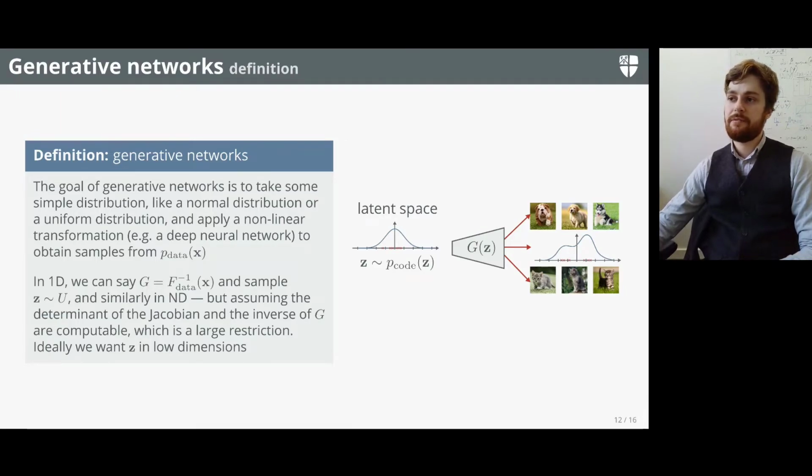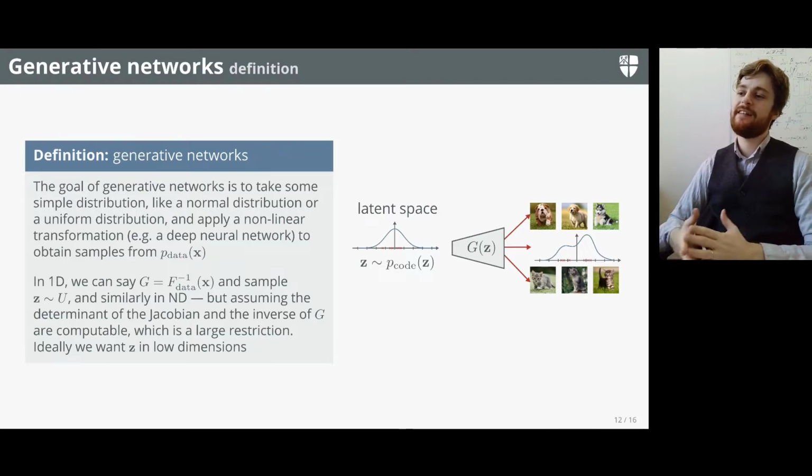And there's a direct solution. This can actually be solved if the latent space is of the same dimension as the data, and also if the determinant of the Jacobian of the inverse transform of the generator function can actually be calculated, which is quite a restriction. But if we could do that, then we could solve it for the marginal p(x) directly, and if you're really interested, you can see a derivation for it in section 19.2.1 in Kevin Murphy's probabilistic machine learning book.